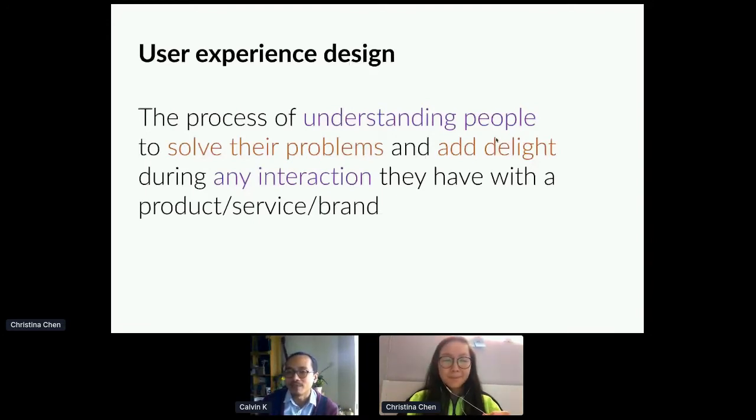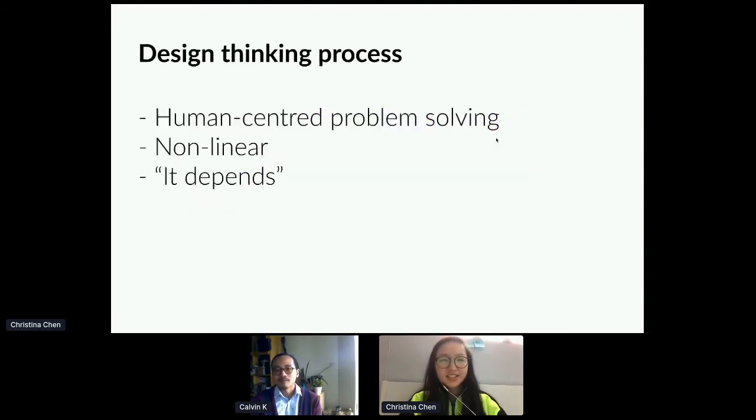But I think the fundamentals we talk about today are applicable to pretty much all the specialized fields. Okay. So now I guess we can talk a bit about the design thinking process. There are a lot of different models out there, but today we're just going to go through one. The reason we go through this kind of process is so that we can research and solve and make sure that our solutions are actually benefiting users and solving their problems.